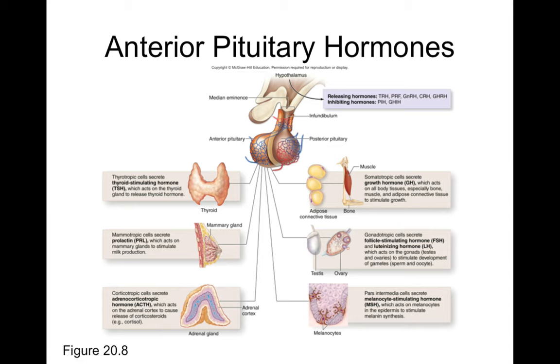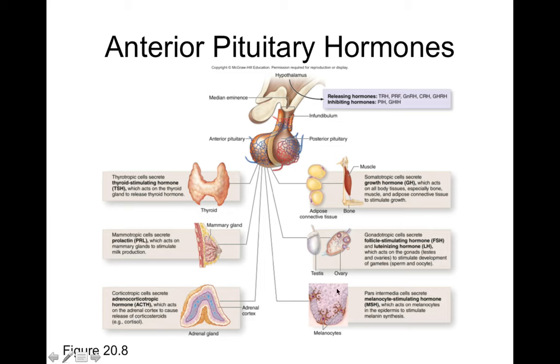You might wonder then, how does the hypothalamus communicate with the adrenal cortex? Well, the hypothalamus can release corticotropin-releasing hormone, which stimulates the anterior pituitary to release adrenocorticotropic hormone, or ACTH, and that stimulates the adrenal cortex to release its hormones respectively. So it's a big chain of hormones in this process, where the hypothalamus releases regulatory hormones, which can influence the anterior pituitary, which can influence a variety of target tissues.